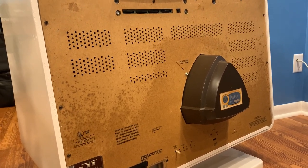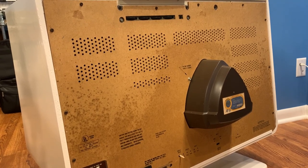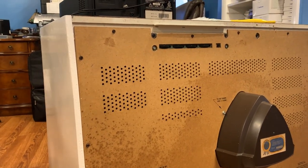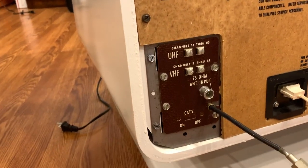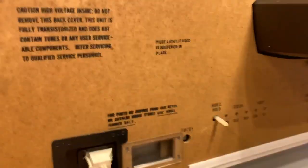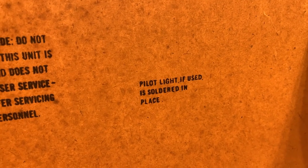Somebody had one close to it on the vintage television groups. It was a year or two older. But anyways, this is the back. Same hole pattern as my grandfather's. This was mounted up higher. Power cord, I think on his was in the middle. Let's see. Pilot light, if used, is soldered in place. All the pilot lights were good on this.